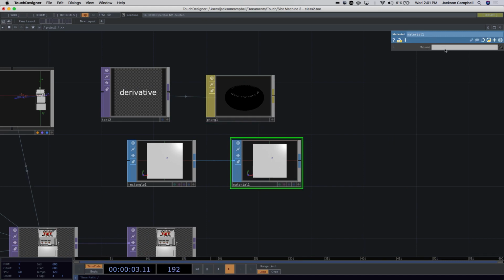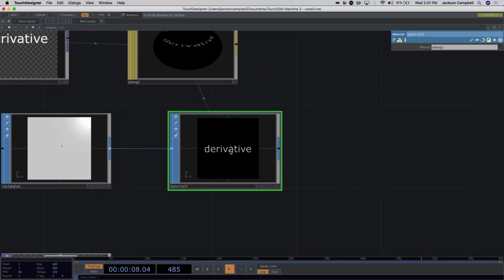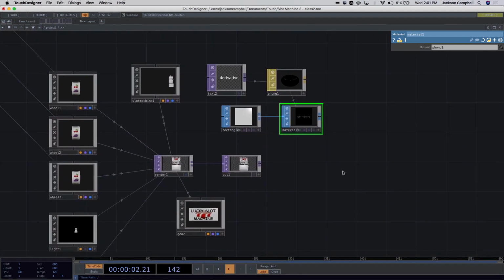There's only one parameter in the material SOP. What do you think I put in this parameter? Phong1. I could type it in, or you can actually just drag it in here like that, and that works too. And so now I have a black background with white text on an object that I can render in my scene. I'm not currently rendering it in my scene.